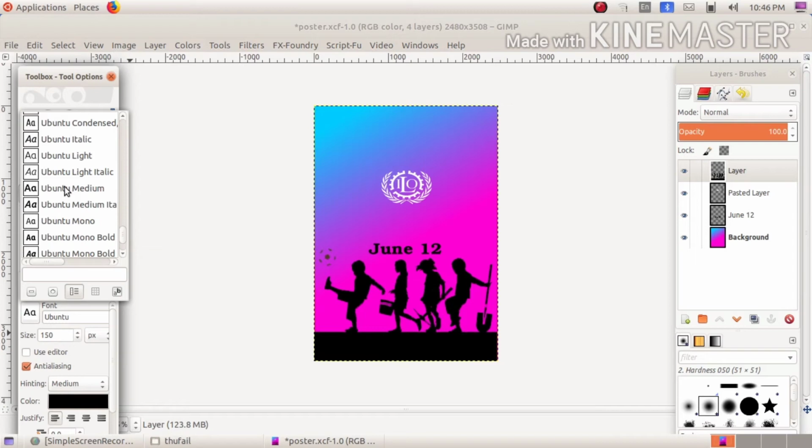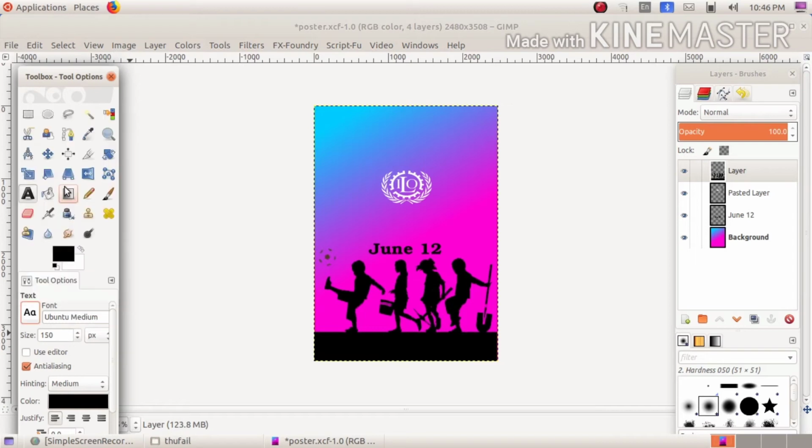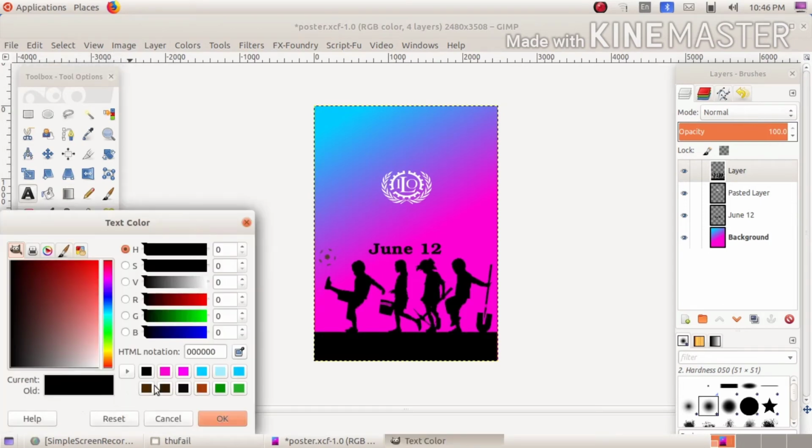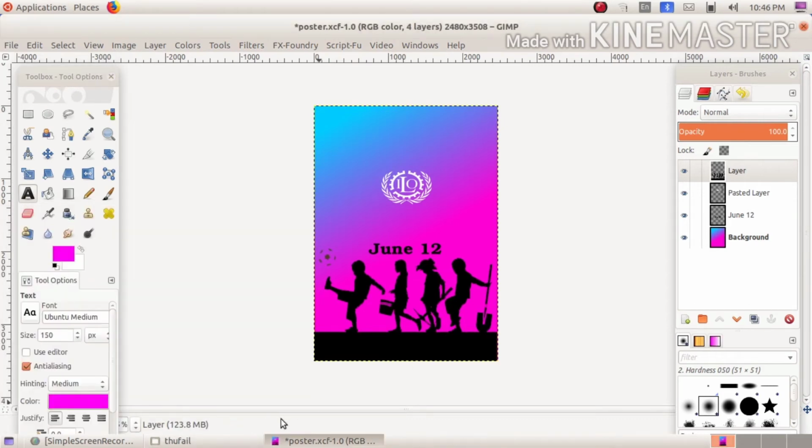We can take a desired font here. Now we have to change the color into a suitable one also, and we can align that text into centered.